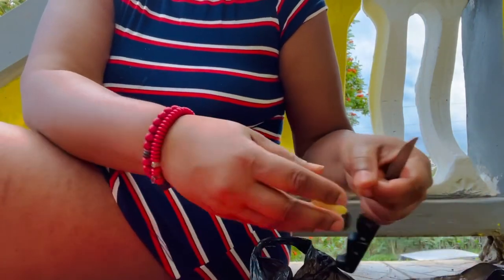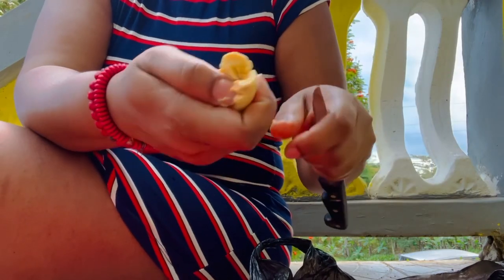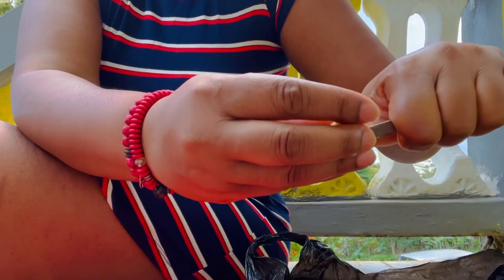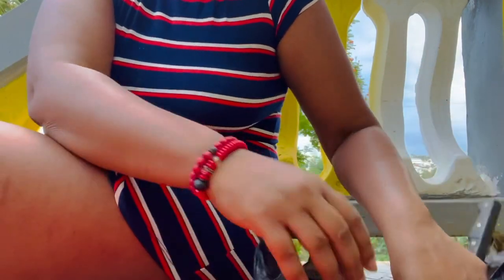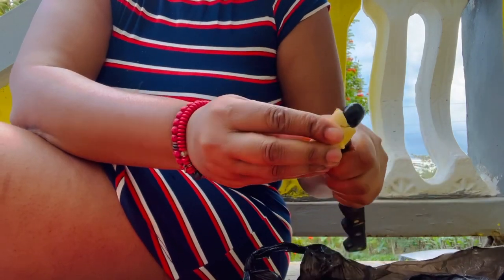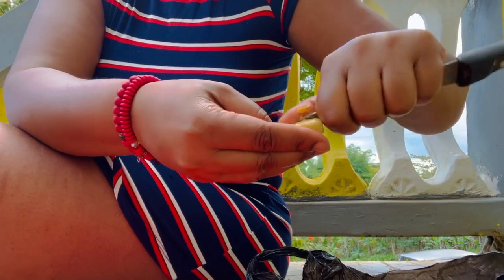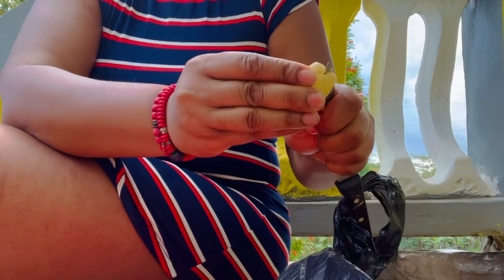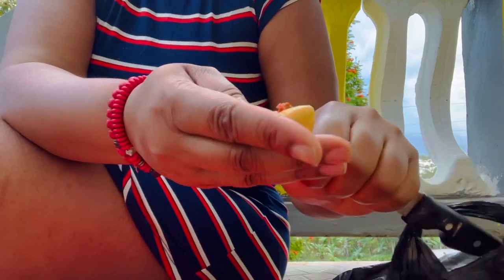There's some red or pink something inside — you can break it off like that. You have to clean out something inside too. You always have to make sure the ackee is open before you pick it, or you can pick it and wait for it to open fully. Cutting it like this is easy — cut a little round and make sure you clean out the inside, because a lot of people don't clean ackee properly inside.